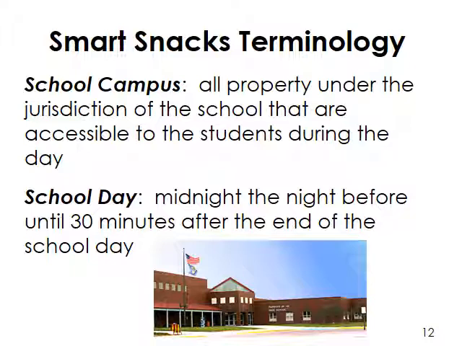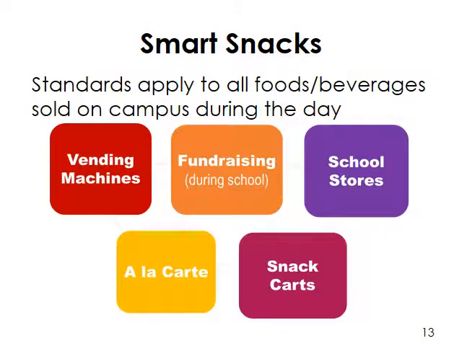And school day refers to the period of time from midnight the night before until 30 minutes after the end of the school day. What this means is there are no guidelines for what is sold at school events in the evening. Smart Snack standards apply to all foods and beverages sold on the school campus during the school day from these sources: vending machines, fundraising during school, school stores, a la carte, and snack carts.